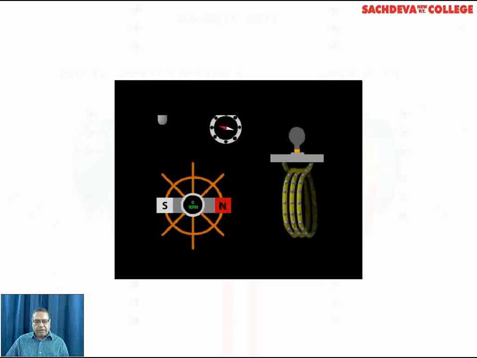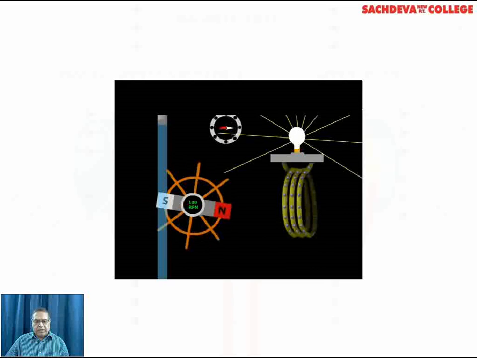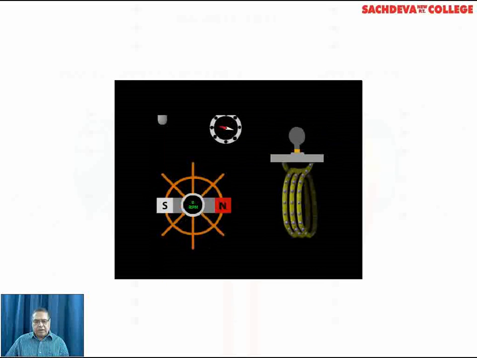Now again, the water is doing mechanical work on the magnetic needle. When the needle rotates, flux will change. Due to the change in flux, again induced current is generated, and that induced current will indicate that the bulb will glow. So in both cases, we find that Faraday's law of electromagnetic induction is verified. The rate of change of flux will be directly proportional to induced current.